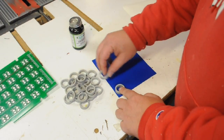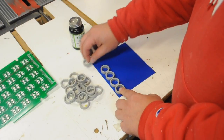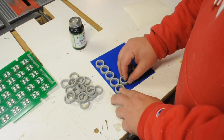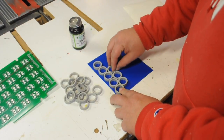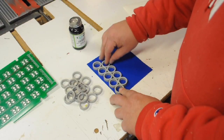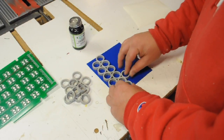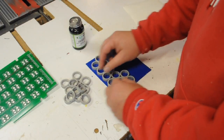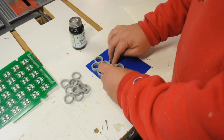Along with the tubes, I've included this piece of vinyl sticker material that you can use to stick the isolation tubes close together, and this allows you to put the glue or the rubber cement on the tubes a lot easier. It also helps with the installation because then you can carry the 25 tubes over to the pinball machine in one hand and put them on pretty easily.